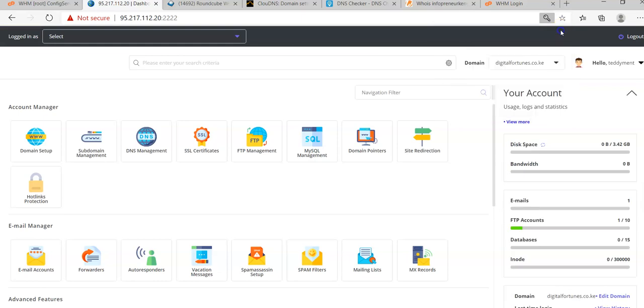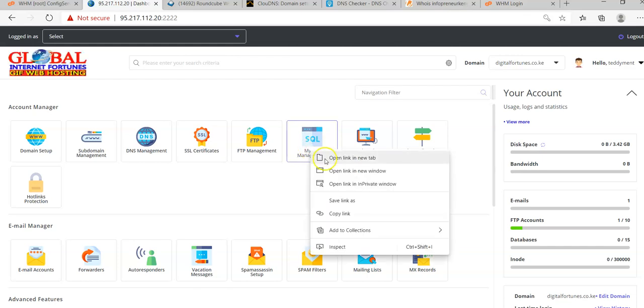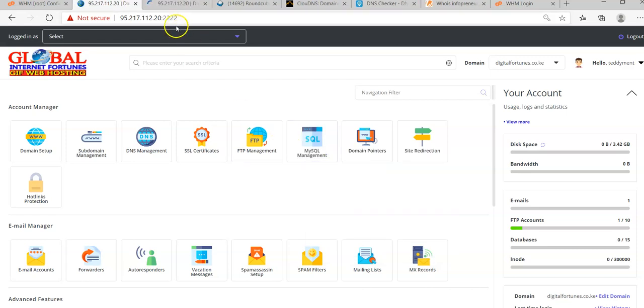I've shared with you a tutorial which has got steps. So once you master it, you can now choose where you wish to start. For me, I'll wish to start with this SQL. I'll open it in another tab.